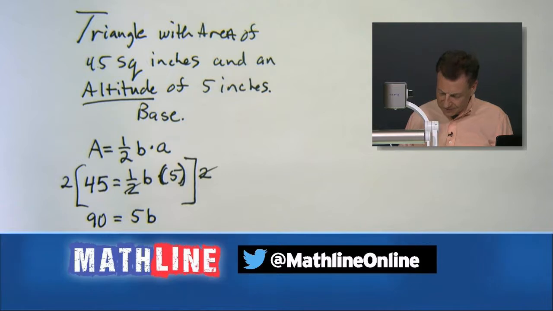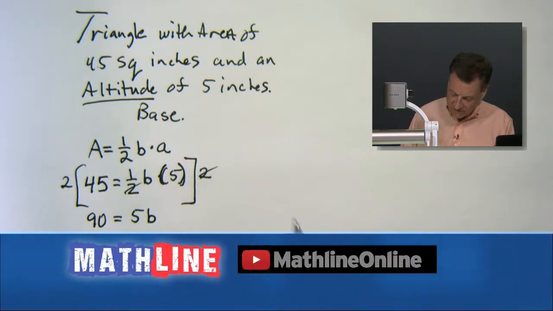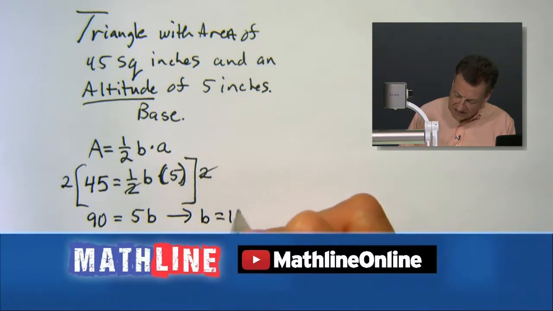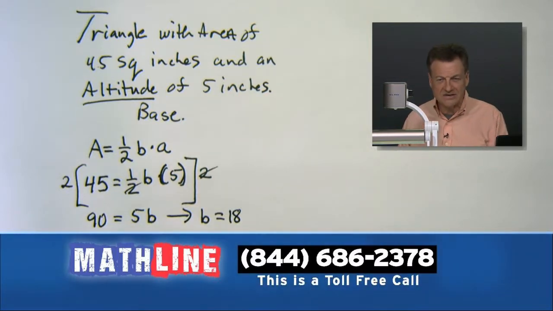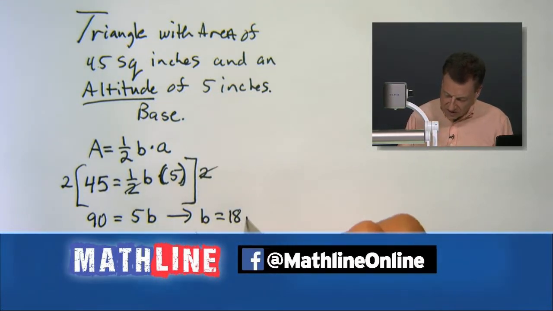That was the idea. If you had another way, you would have 45 divided by 2 1/2. It would still work fine. But in this case, it looks like our B is going to equal 18 when we divide 5 into 90, because I'm thinking 5 into 100 goes 20. Drop off 10, we'll drop off 2, and we'll have a base. And by the way, these will be in terms of inches.